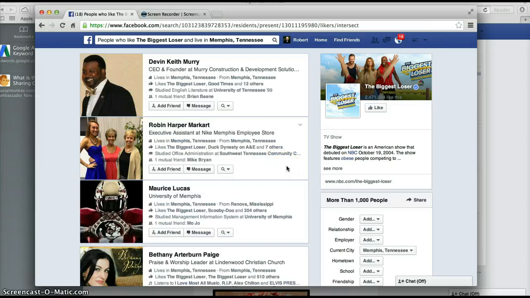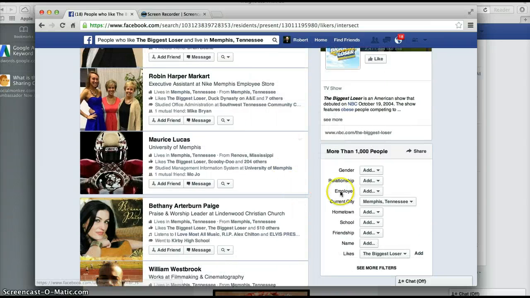There's over 1,000 people. You can add up to 5 different filters over here, I think. You could filter by male or female, relationship status, and there's more filters you can look through. One of the really cool things, I mean, this stuff just blows me away.